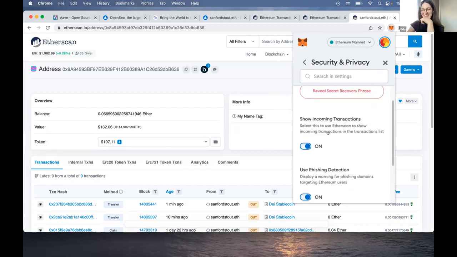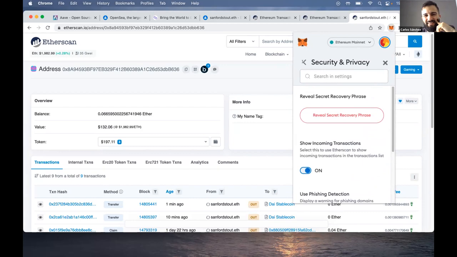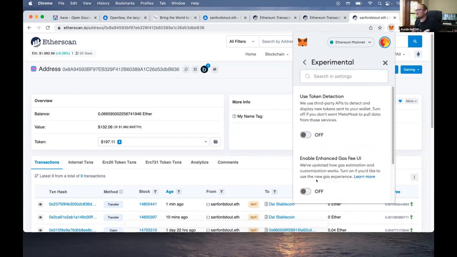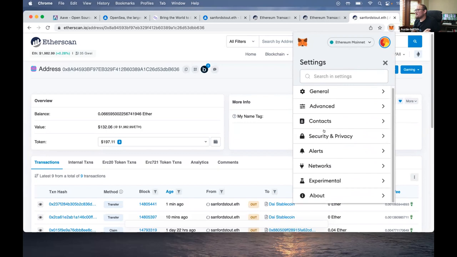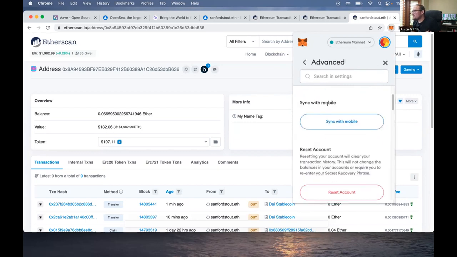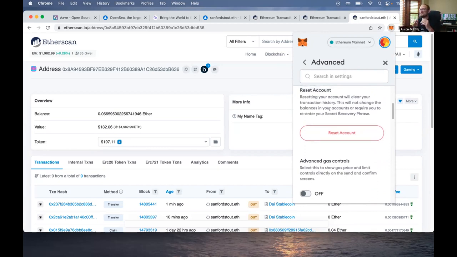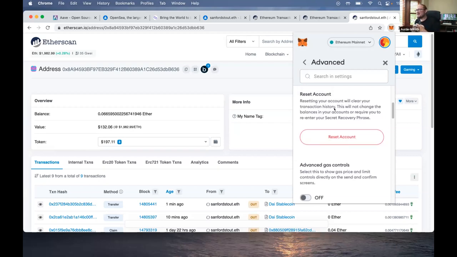Do not do that one. Yeah. No, not this one. But see how that button, that was a non-primary button with a red border, right? And that was the big scary one. Okay, now when you go to advanced, there's a reset account. Look at that. The same UI hints. It's a red button with an outline, and it's telling you to reset. So it's just as scary as the reveal private key, but it's actually not scary at all.